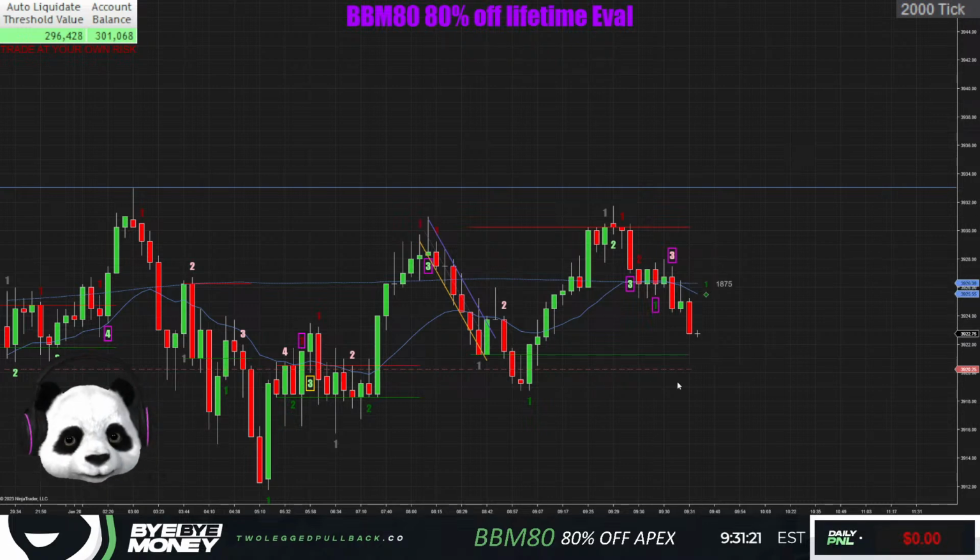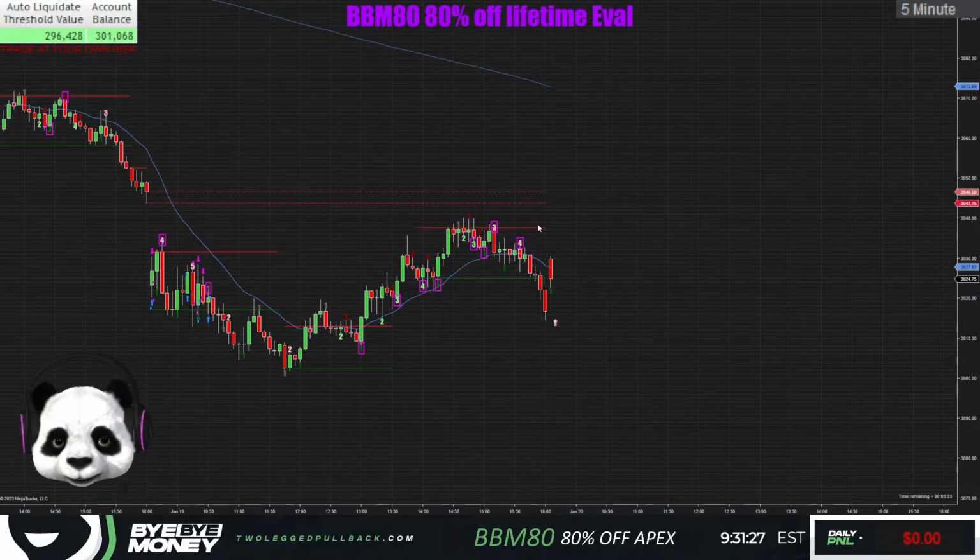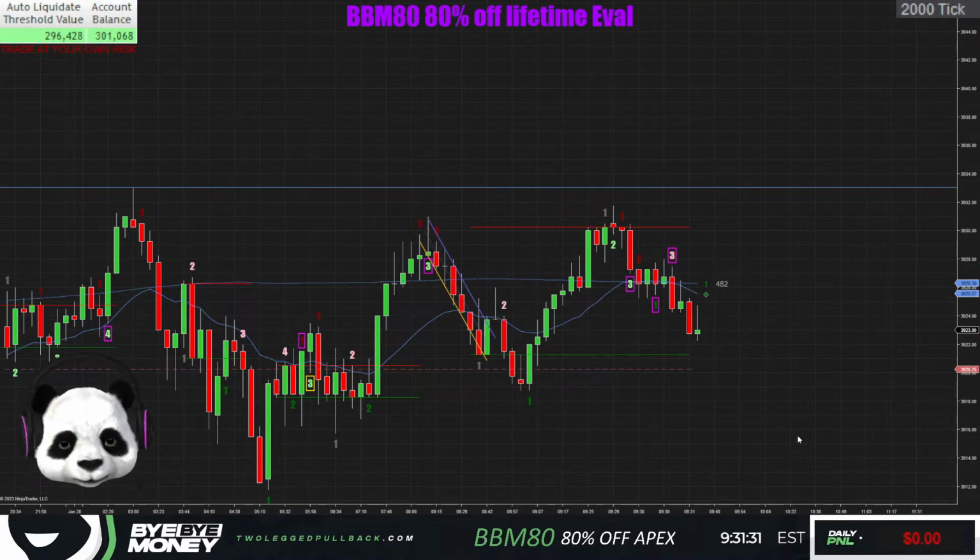Maybe coming to fill the gap on the 5-minute chart, right? On the 5-minute chart, there's a small gap here. It has come all the way down here to fill the gap. It also needs to fill the gap above, so it's in between two gaps at the moment. The older gap should have priority, but we'll see.